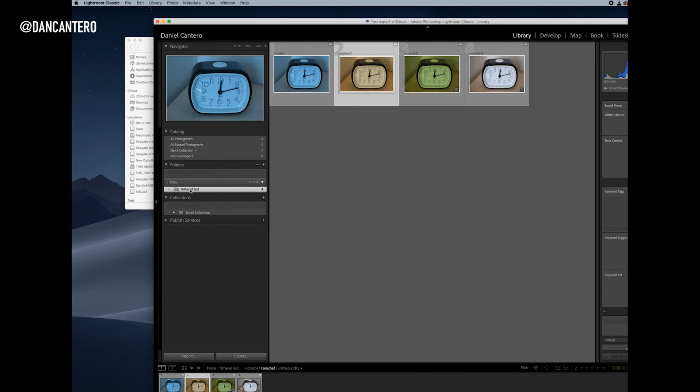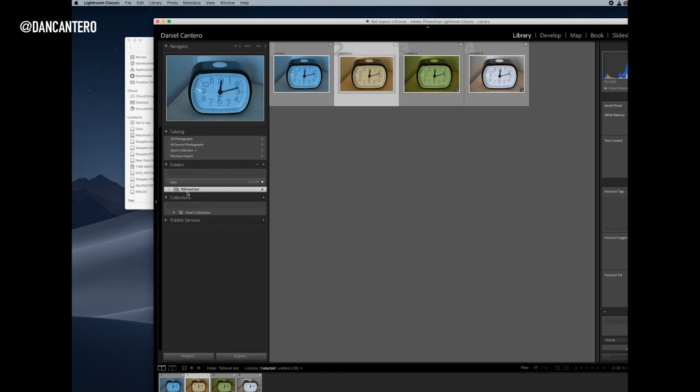And this can lead to all sorts of problems when you're editing and when you're exporting and so forth. And so because of this, we need to relink the files again. And it's very easy to do. All you've got to do is right mouse click on here. Any of these folders that have the question mark are broken links. So you are going to right mouse click on there. You're going to go to find missing folders.